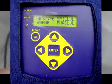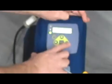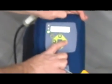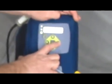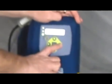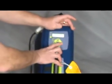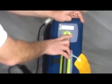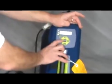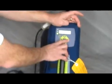I press enter and it says select gas type. I use my arrows to go through — there's 407A, 407C. Some of these are in order and some aren't, so you might have to cycle through the whole thing to see if your refrigerant is in there if it's kind of an odd one. This is an upgradeable unit, so there are going to be new refrigerants and over time we can add those. We already have that 1234YF, which is one of the new low GWP gases — it's already in there.